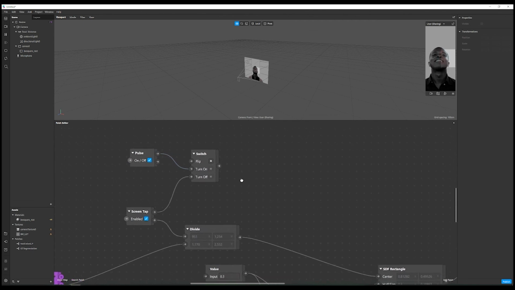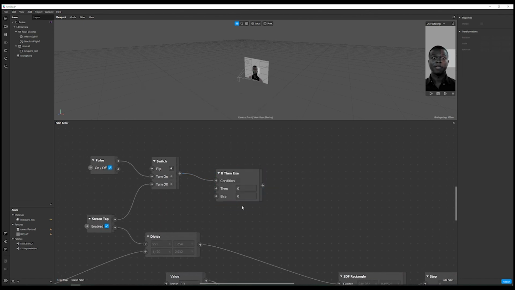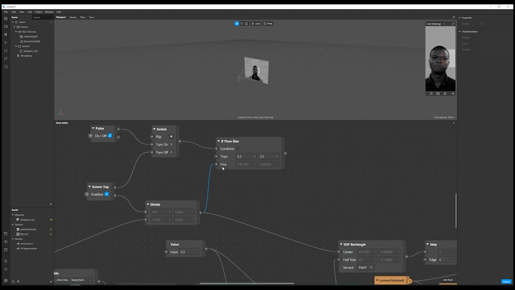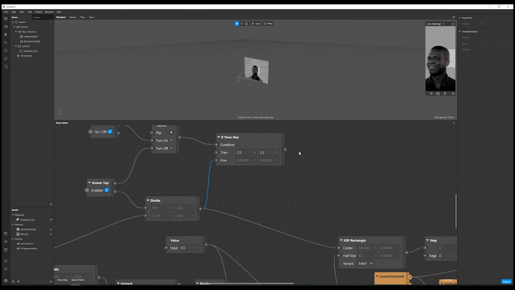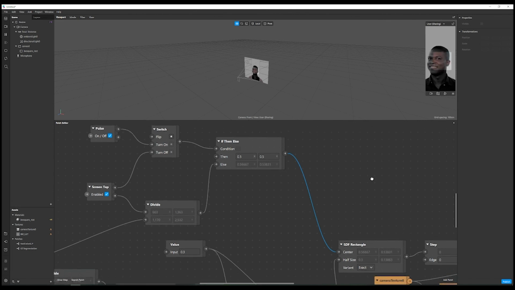So in order to do that, I'll drag this switch to an if-then statement. You can change this to a vector 2, the default 0.5, 0.5. Otherwise, it should use the screen tap position, and drag that instead to the center itself. And now you can see that if I stop and restart, it'll start in the middle again. But if I tap, then it'll use the else statement and use where I screen tapped.